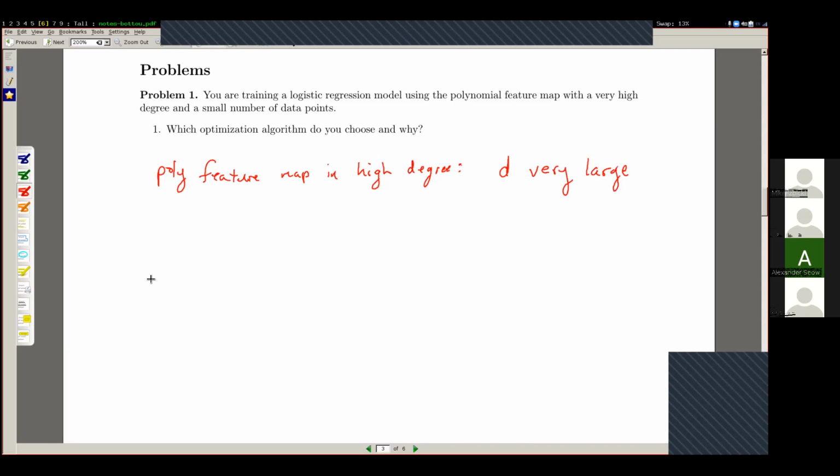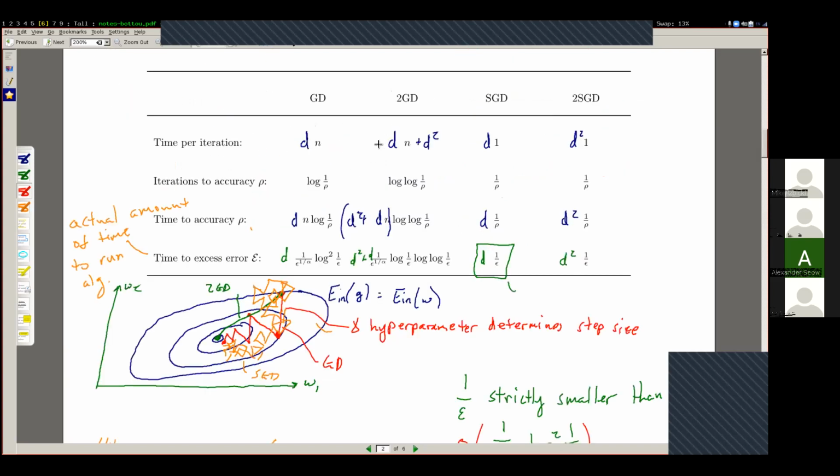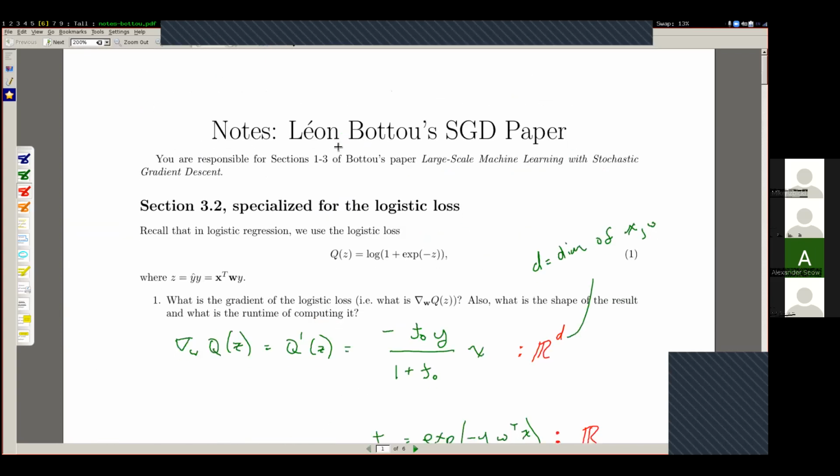Yeah, so the question is, there are a lot of D's floating around here. Is this particular D the same as the D_VC? Yes, we could be talking about the VC dimension of our problem. The VC dimension is specifically for the context of talking about the estimation error or the approximation error. If we're talking about the optimization error and the runtime of the optimization, then the D is this D right here.